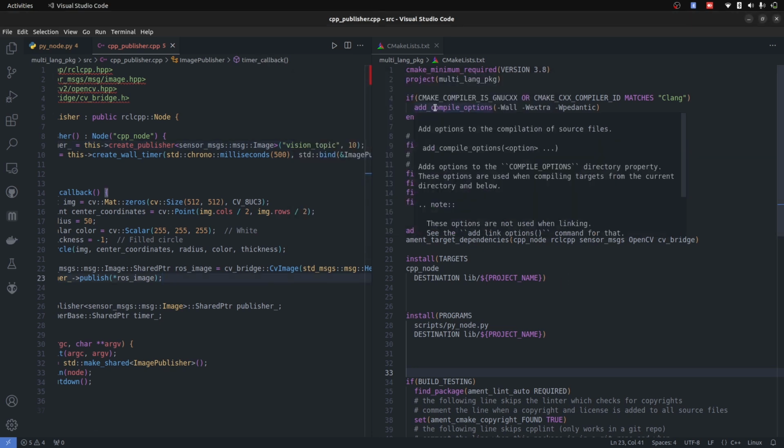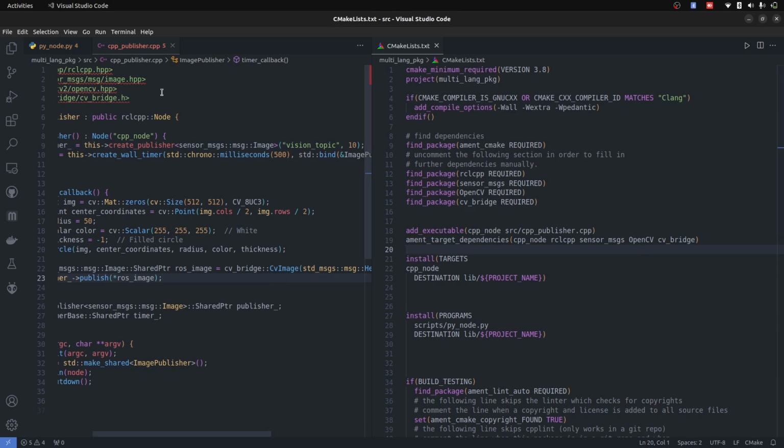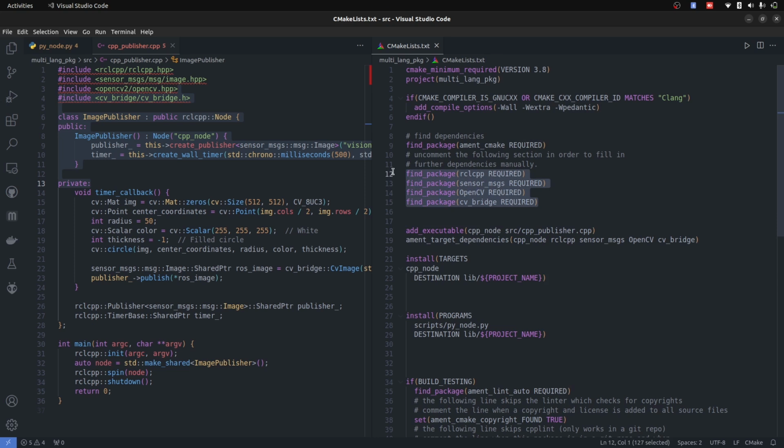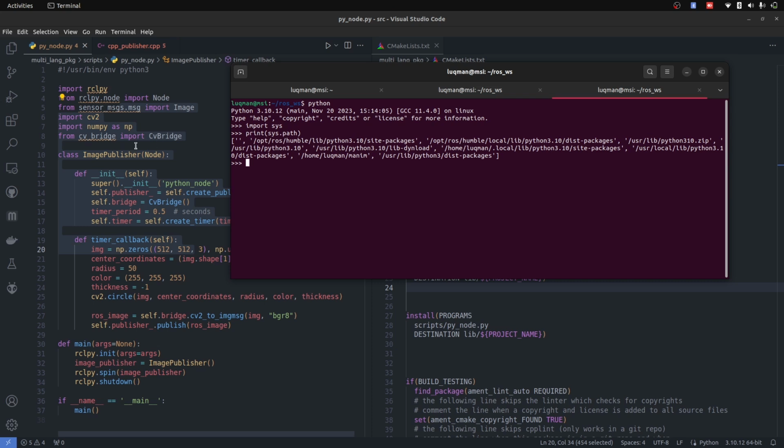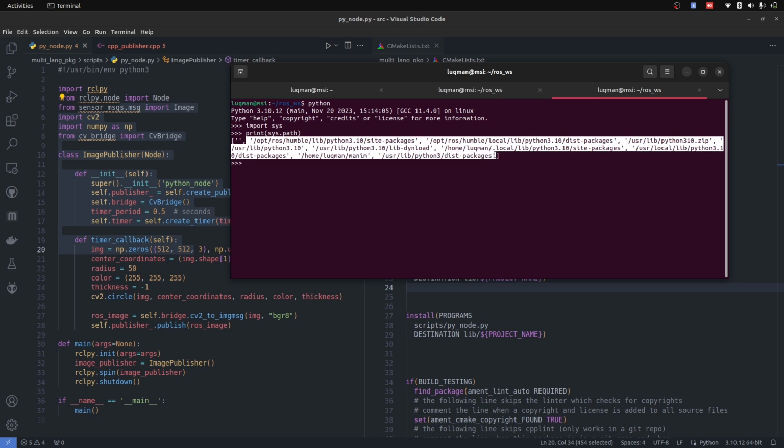The main point was how we are compiling and how we are finding the libraries. For C++, we define everything inside of CMake list, where the packages are, what are the packages, and to which source code you are going to add these libraries and compile it and produce an executable. In Python, everything is found with simple path. If I just say import sys and print sys.path, any library that I import, for example numpy, they are going to search in all of these, and if not found then give error, but otherwise it is going to go through all of these and find out that numpy named library is there or not.